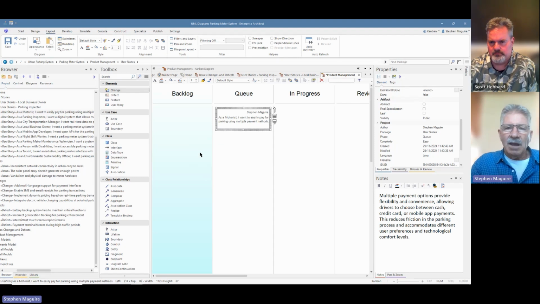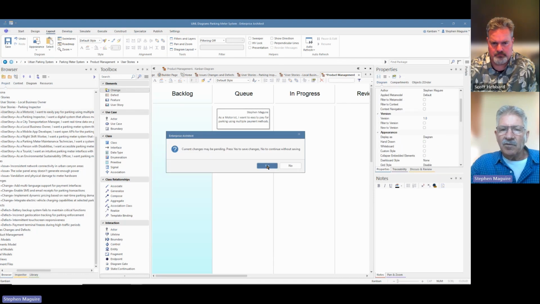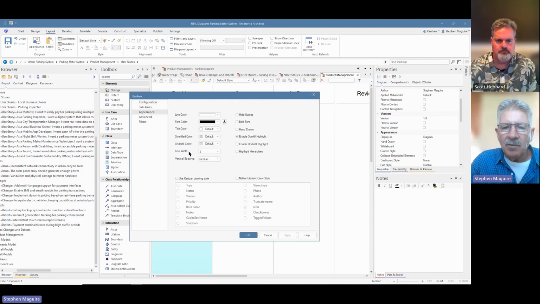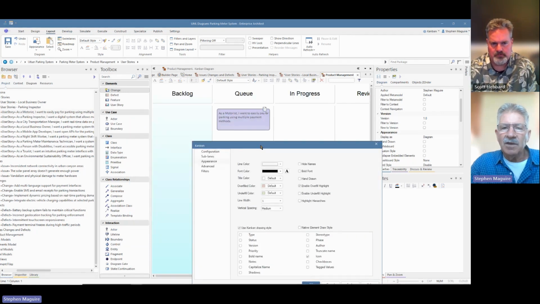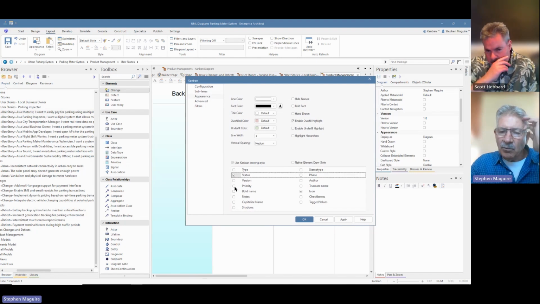Let's go in and make a couple of other changes here in our Kanban diagram. And let's just save that diagram there. And let's look at appearance here. So let's use the Kanban drawing style. I kind of like that a lot more. And you can see now the element has changed to a different shape. It's got rounded edges and it's got a little icon on it as well. Let's show a little bit more information. Let's show the status. And we don't need to show the phase because we know that already because it's there. We don't want to do the notes.